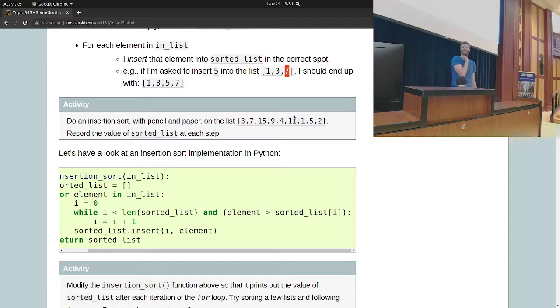Does anyone recognize this sequence? The first comparison we do 1, or 0, then 1, and then 2, and then 3, and then 4, and then 5. Could be like a factorial. A factorial? No, but your brain's in the right spot. You're thinking the right way. You're just using the wrong operator.